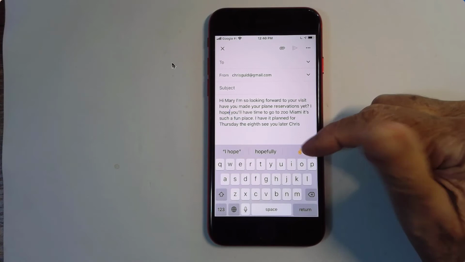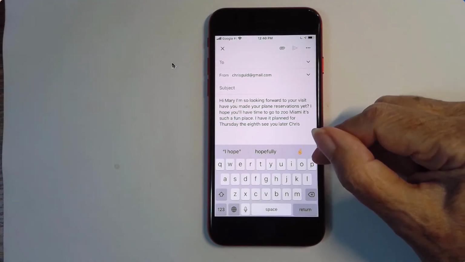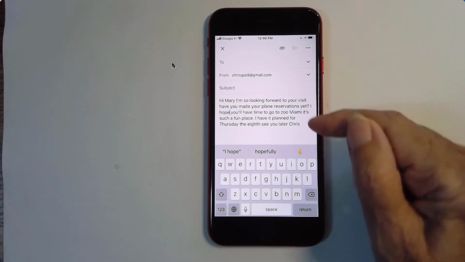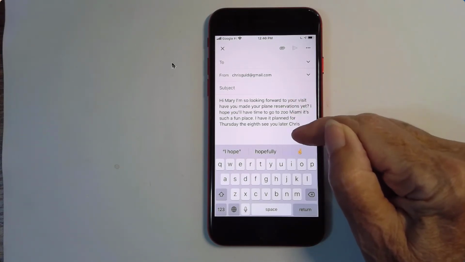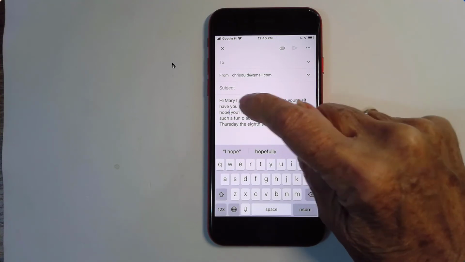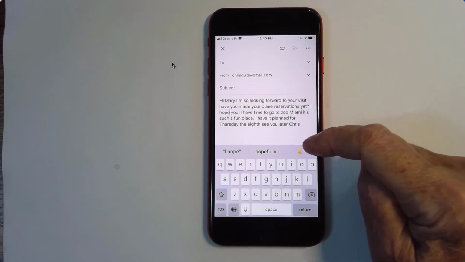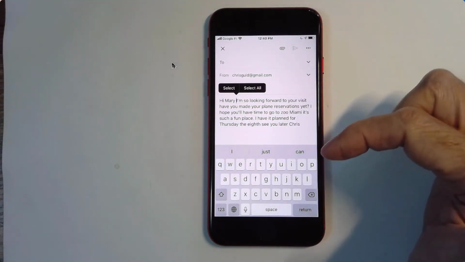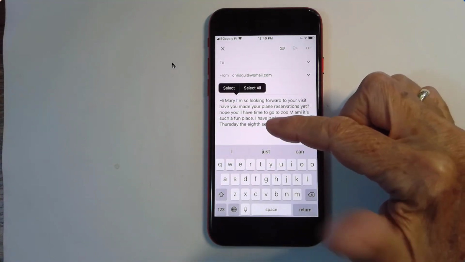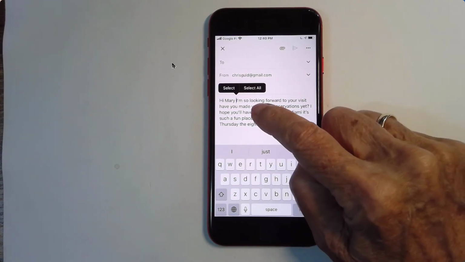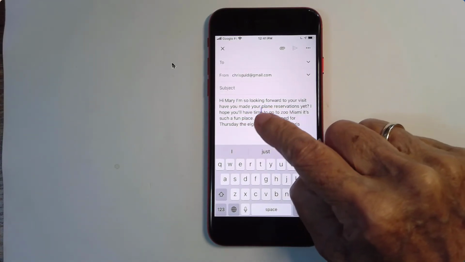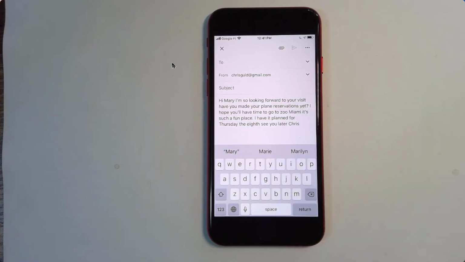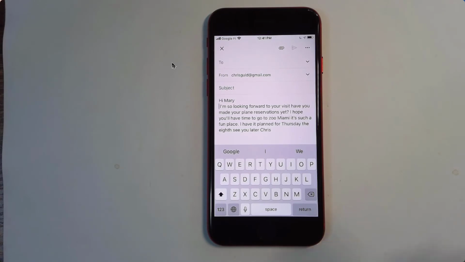Always read over a message that was entered on a smartphone. You never know what autocorrect is going to do. I actually don't see any errors, but I do see some things I want to change. After Hi Mary, I want a new line. Now you can just tap there to add it, but sometimes that's hard. So how do you position the cursor exactly? Well, if you long press, notice that the cursor gets kind of attached to my finger, and I can drag it and drop it wherever I want, and that's where I'll put the return.